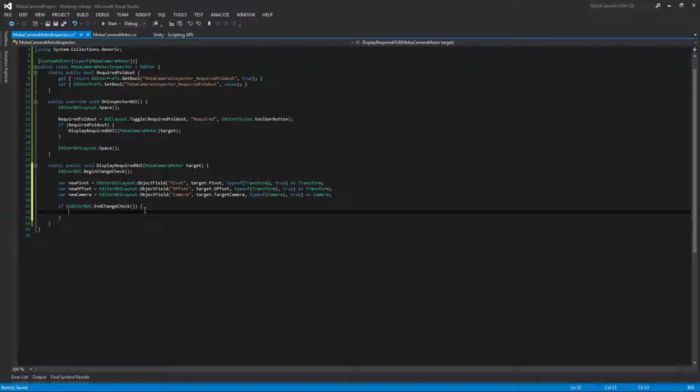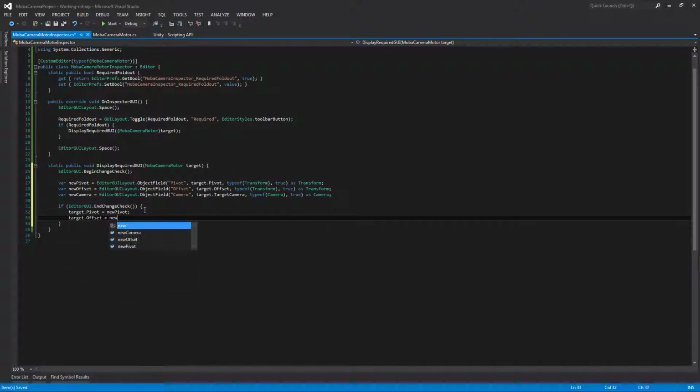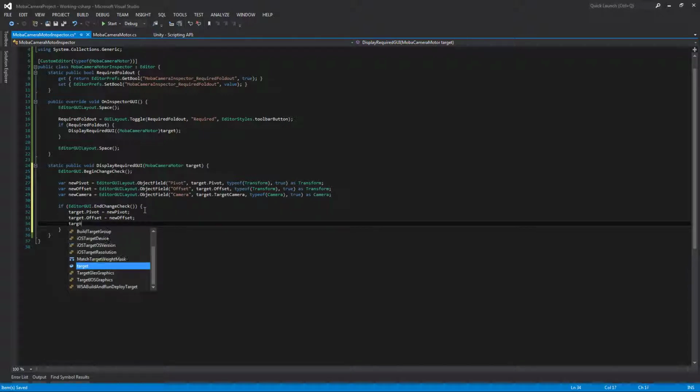So in here, first we'll do our assigning of our value. So target.pivot equals new pivot, target.offset equals new offset, and target.camera equals new camera.